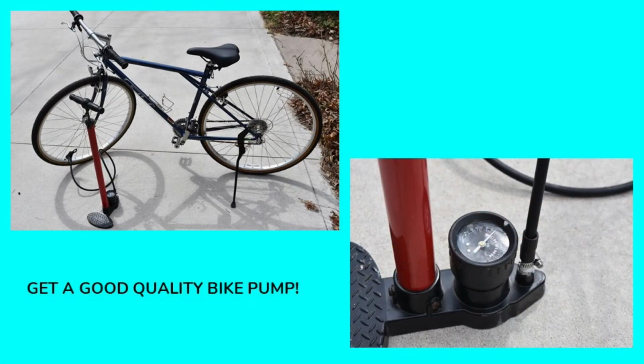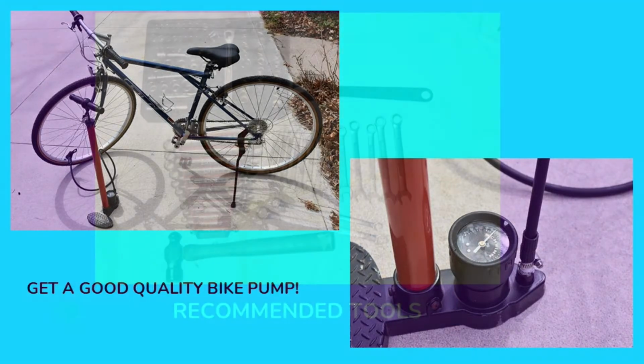I also highly recommend that you buy a good quality bike pump. Using an air compressor, I've seen people explode tires. You need to be very careful when you're filling up a bicycle tire. If you're using a compressor, it's very easy to overinflate the tire. This particular bike pump I purchased probably 20 years ago, and it has been functioning great for me for 2 decades. It has its own pressure gauge built right in. It's a very, very handy thing to have when you're working on a bicycle.